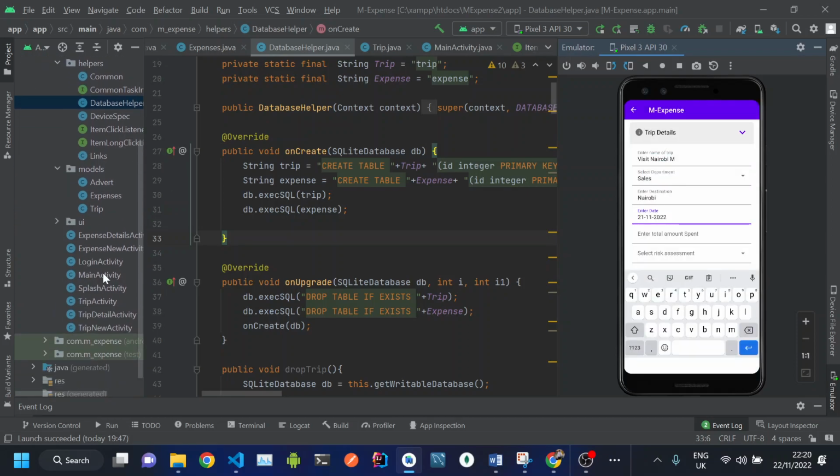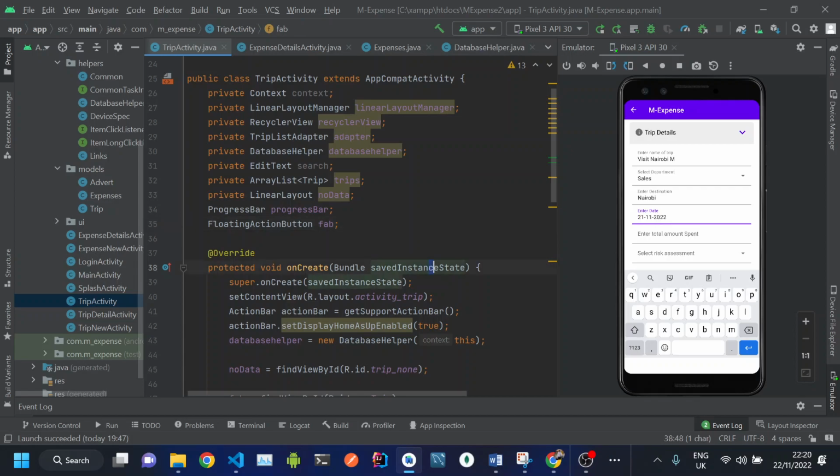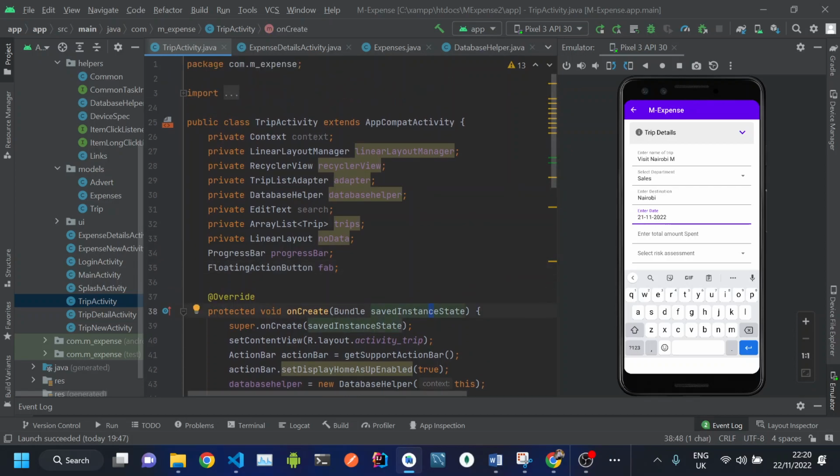So the date picker is implemented in this. You see, we have this class, trip, extend, and then it takes the property, the edit text, which one we are working on right now. This edit text also has an adapter.